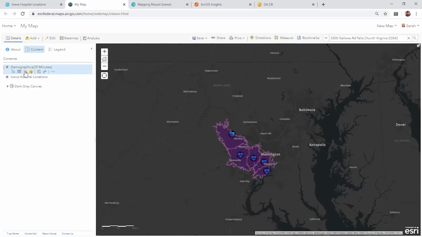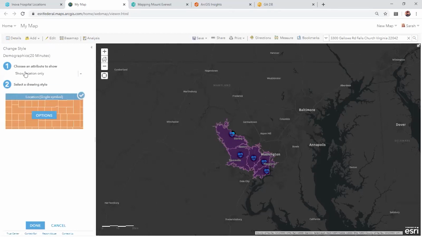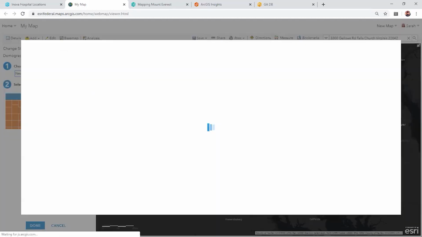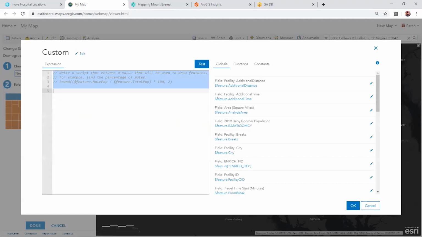Similar to how we did the symbology for the hospitals, we can start changing how this information is symbolized. We can select from a list of attributes, or we can use ArcGIS Arcade to create custom visualizations.